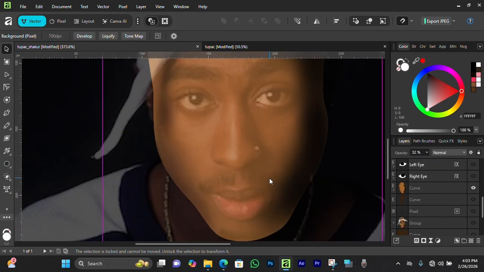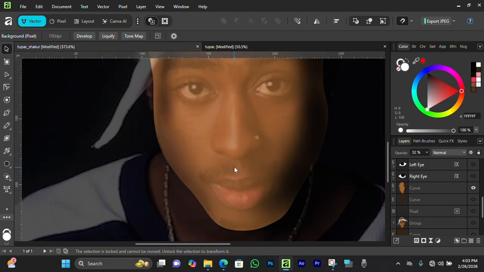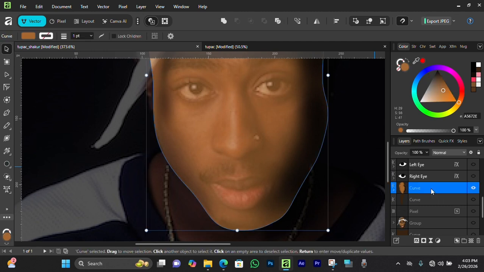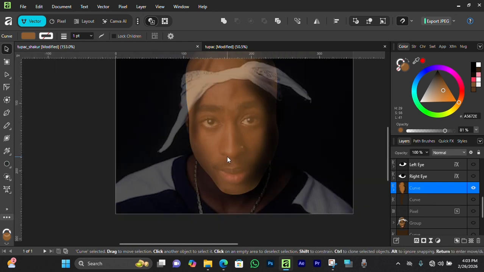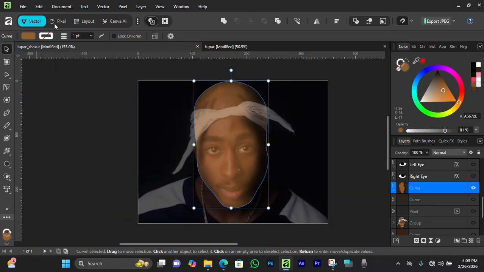And the next thing I'm doing is to create the stash. So I make sure the layer for the head is selected and then I reduce the opacity a bit so that I can see through when I'm painting over the parts that I want to create the stash.